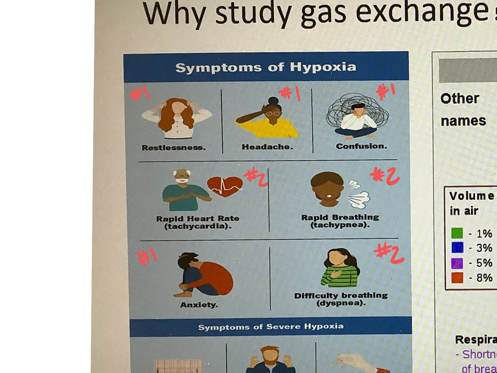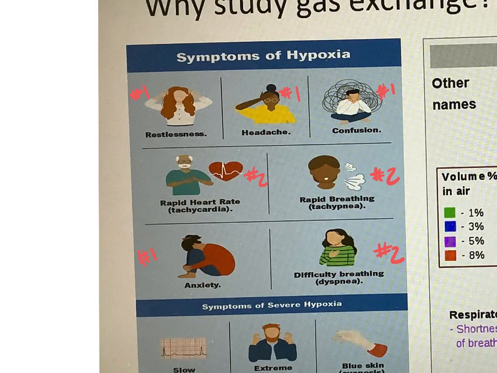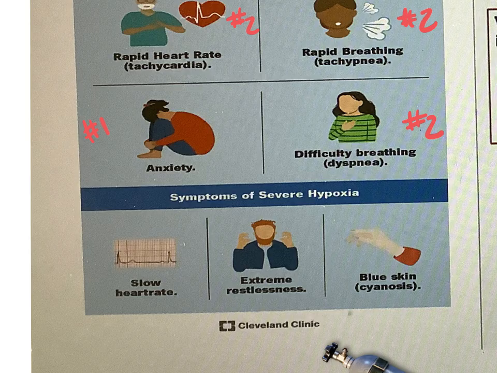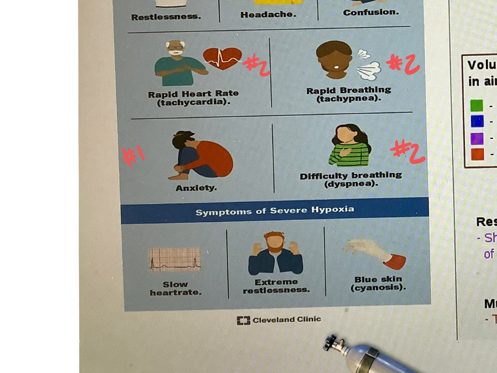Okay. Versus later signs, we can see more extreme restlessness, right? That heart rate goes from being tachycardic, and you guys you've seen with Essentials tachycardic, tachypnic, comfortable with? Okay, just want to make sure. That bradycardia, slower heart rate. Why do you think that is? Why does that show up later?